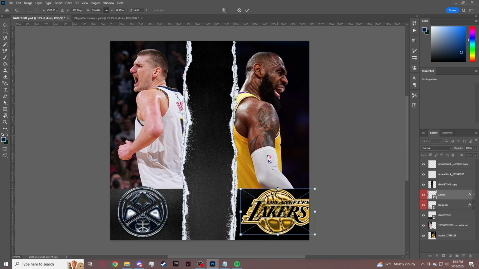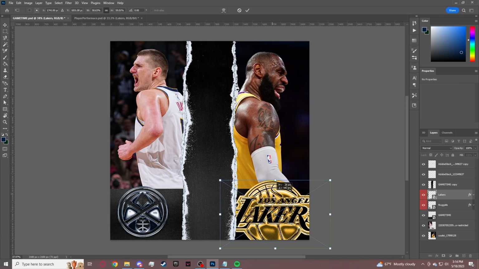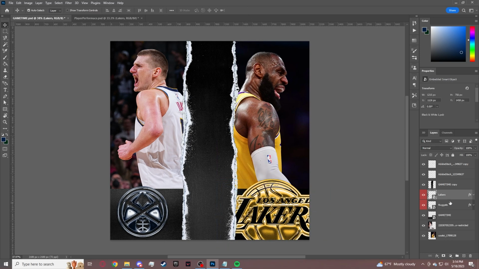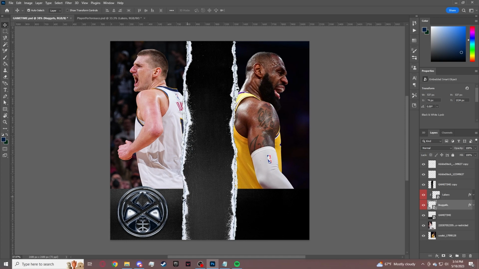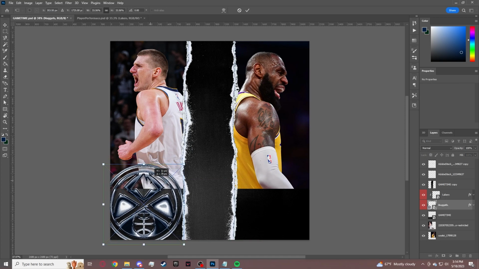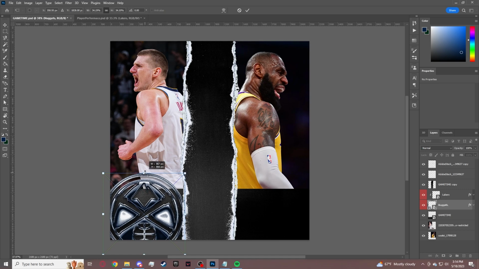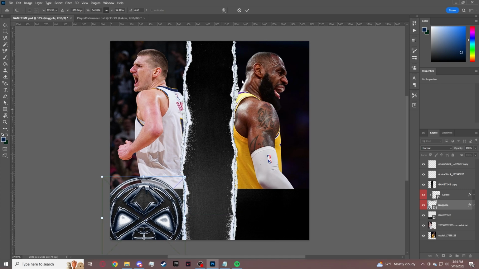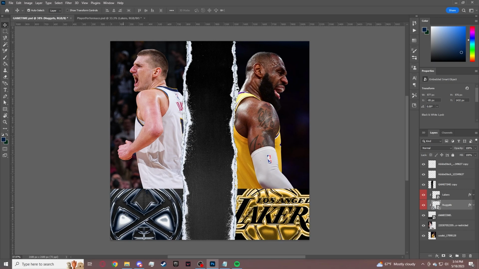So the next thing we're going to do is we're just going to make our teams nice and big and fill this entire space. This will bring our secondary focal point to the teams that are playing. And I think this is a very nice and subtle way to grab that attention. I really do like these emblems. It does have a nice contrast, a nice shiny contrast. It does look nice.